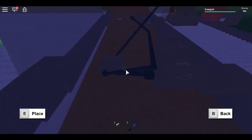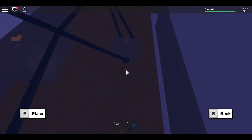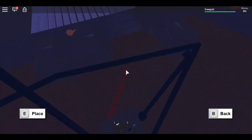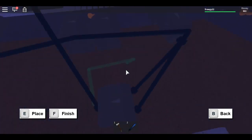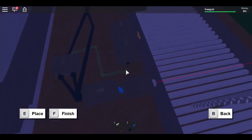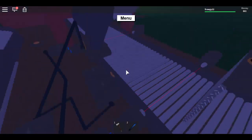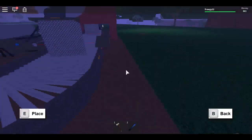Alright, and it's going to go from this position right here when both of them turn on, to somewhere here. You may need to finagle them a little bit. Wires can be a little bit picky, but don't expect them to be perfect. So, bring it in, put your timer there, press finish, and now you've got it all lined up. Very nice. So now, you're going to take this wire.